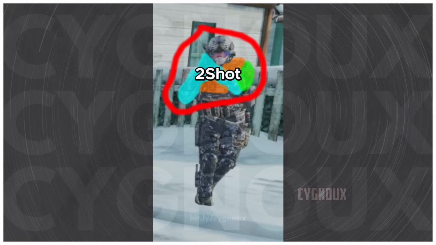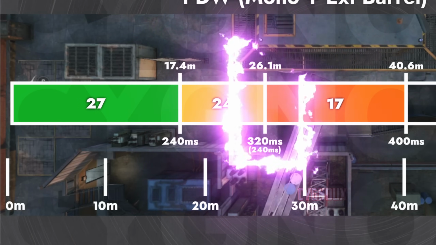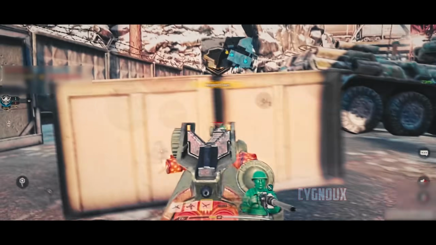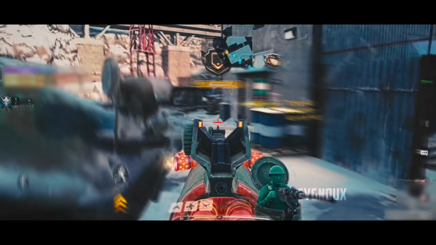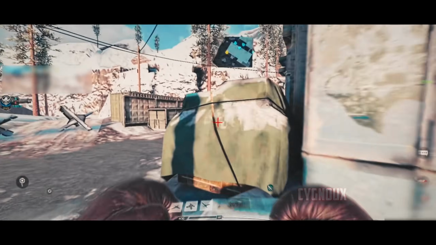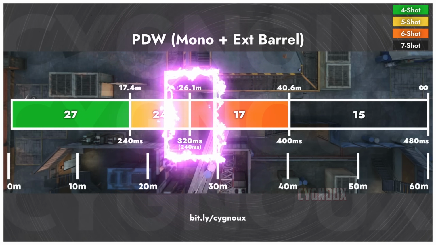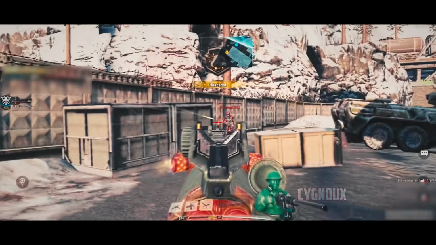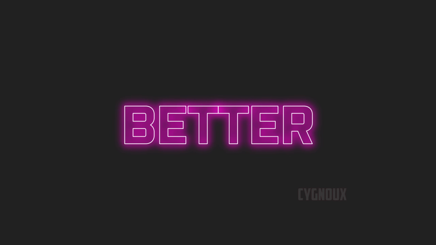And if we can hit 2 shots around the chest area, then we get 240 milliseconds time to kill till 26 meters, which is more range than CBR4 with the same hitbox, giving PDW the edge here. And in real games, these mid-range gunfights are usually against head glitch, making 240 milliseconds time to kill frequent if we take head glitch fights. Otherwise, we will commonly get 320 milliseconds time to kill, which is competitive. Thus, even before the CBR4 nerf, PDW was such a weapon. It can not only perform on par with CBR4, but you might even consider PDW to be better.